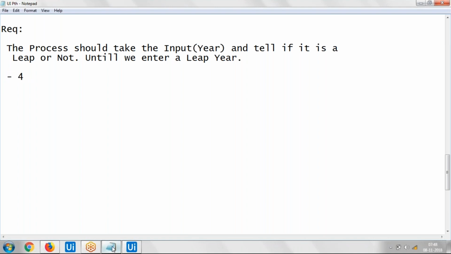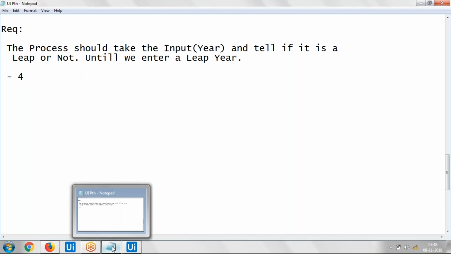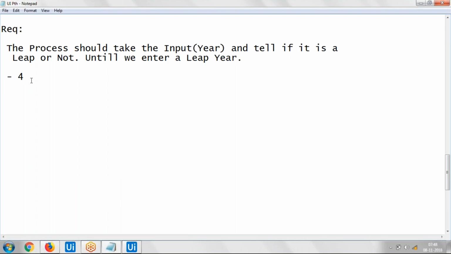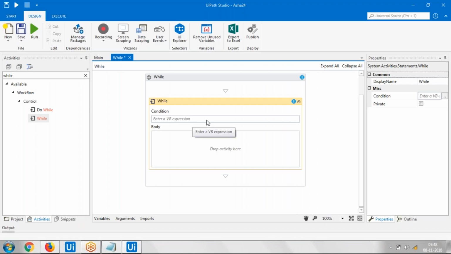It should not be an unlimited loop. We will give some maximum number of inputs it has to ask. We could give 4, 5, 10, whatever according to our requirement. That is what the condition here is.